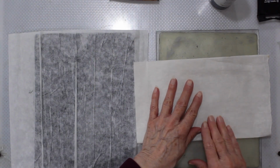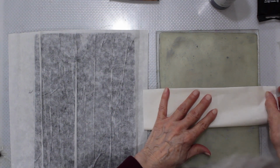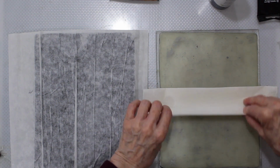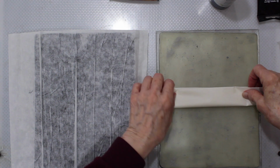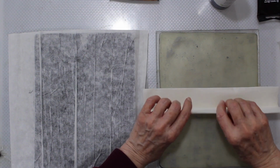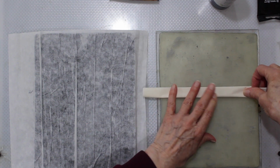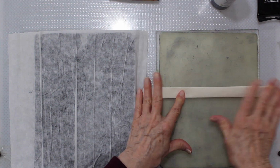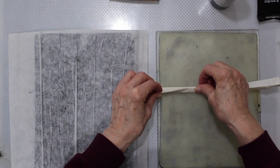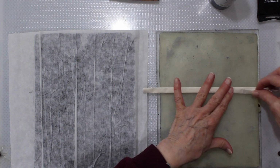I'm just using black right now, just as a good base. You can, of course, use color at home if you're trying this. Maybe some colors will look better than others. Probably deeper colors. Now the rice paper, because it's a little softer of a paper, it may not hold the creases as well as the first one, the deli paper.